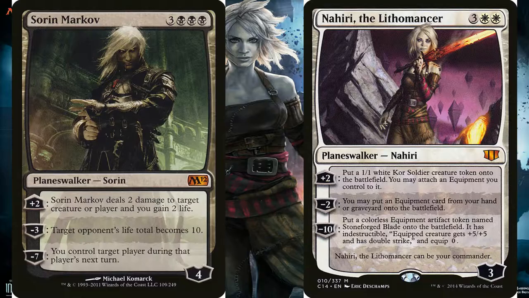Nahiri and Sorin are two of the original planeswalkers. Planeswalkers weren't just given their spark. They were born gods. That's just how it worked. She's from Zendikar, and she could just planeswalk whenever she wanted. There wasn't a stipulation or anything like that. She didn't need any power to do these things.